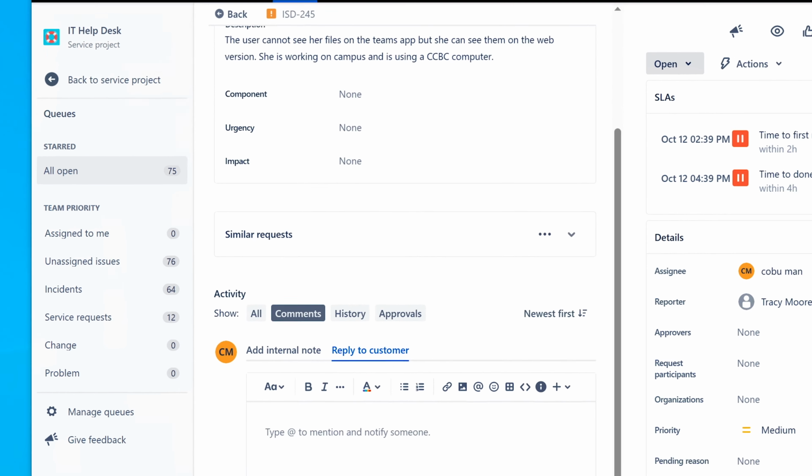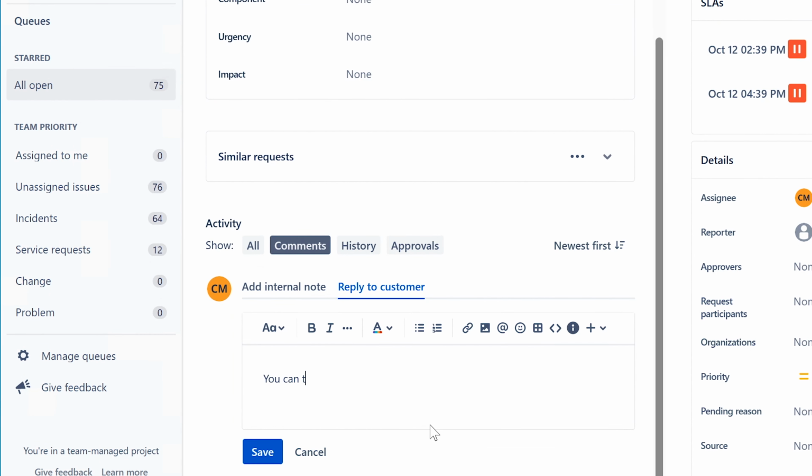So I'm just going to say you can try to fix this by updating or reinstalling Teams.